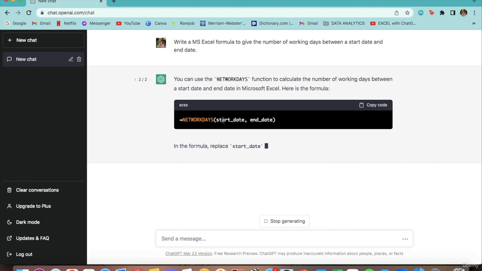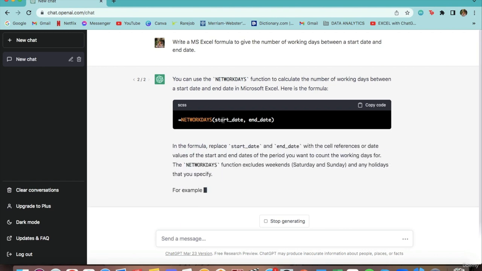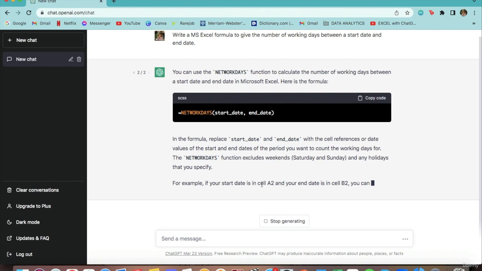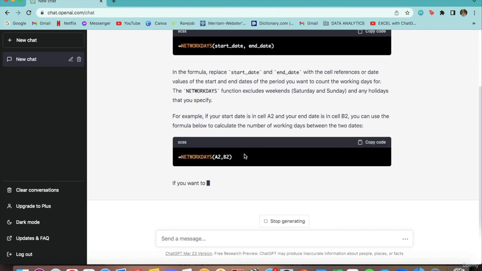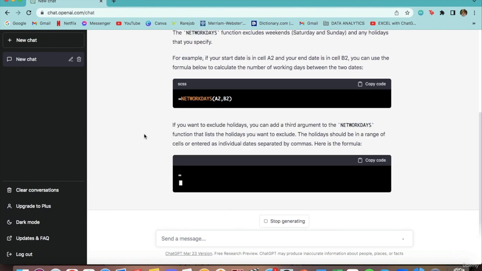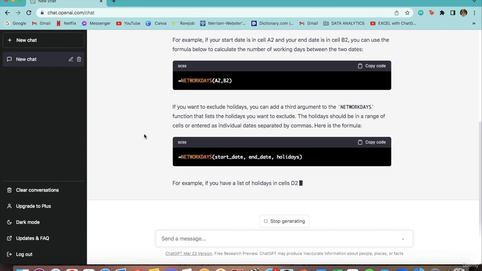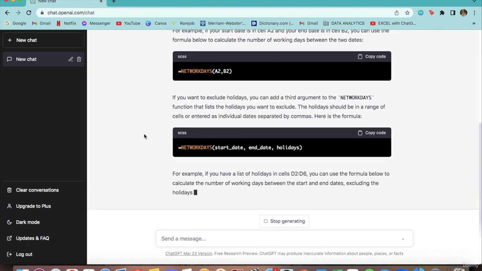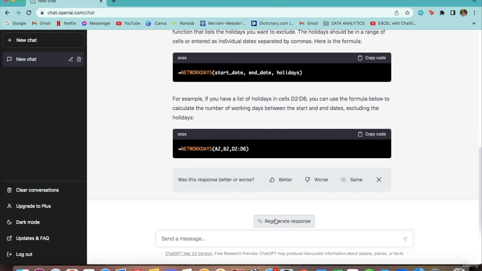Okay, it says here we can use the NETWORKDAYS function to calculate the number of working days. By the way, working days basically means excluding holidays, weekends, etc. So we have here some formulas and examples.